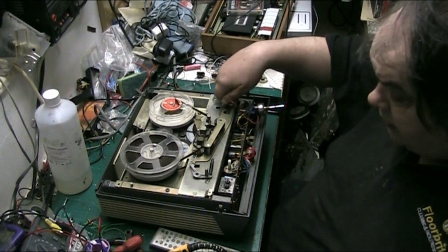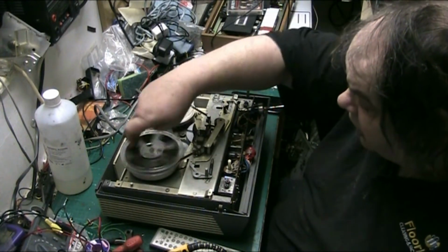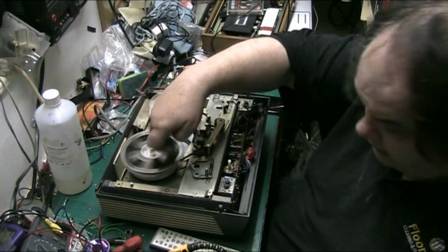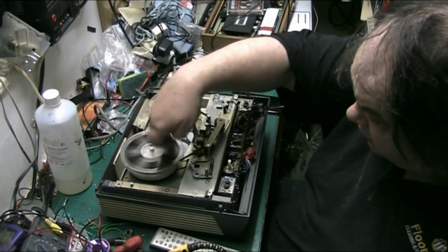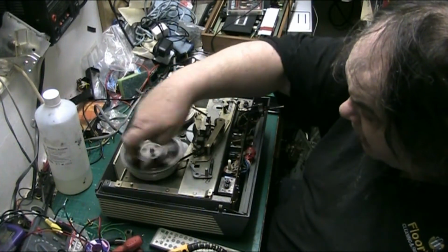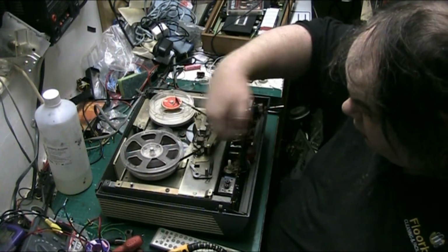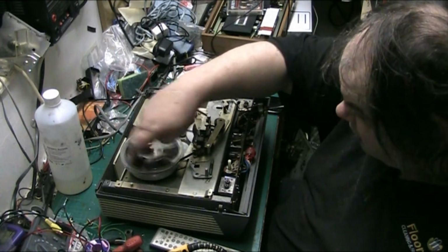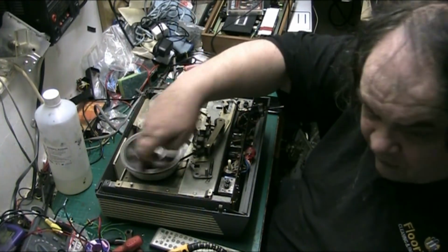And it played up in that, so I'm going to wind this tape off by hand. And the reason why I'm doing that is because I've already turned the power off, and I don't want to keep power cycling it. It's only wound on a little bit, I may as well do it by hand. I don't want to keep power cycling it for no reason. At first I thought it might have been because I'd not put a resistor in with the... I thought there was a bit of heat coming up there from the tape head. It's not. But while it's apart, I'm going to clean all the mechanism. So I may as well have left the bloody thing on anyway.